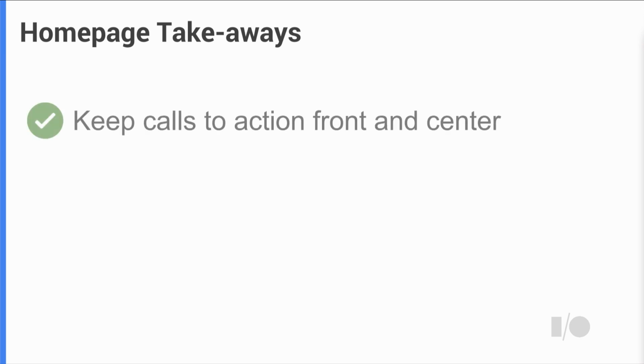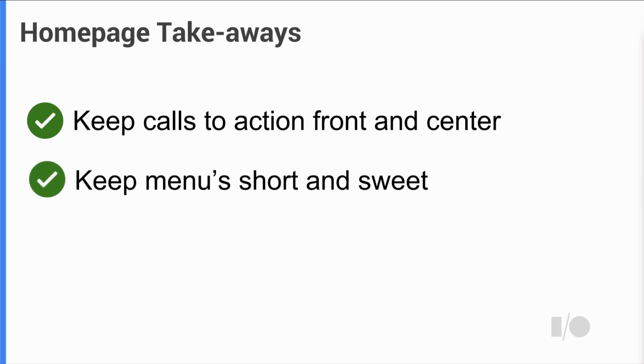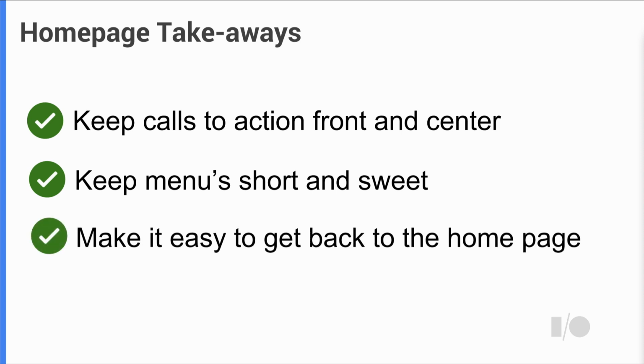So let's summarize the home page takeaways. Keep calls to action front and center. So even if you're developing a responsive site, you need to think about how that should be designed for mobile. Keep menus short and sweet. Make sure you're not having to scroll a great deal on mobile through your menus and that they're distinct. And make it easy to get back to the home page. Next, we'll look at the importance of mobile site search.